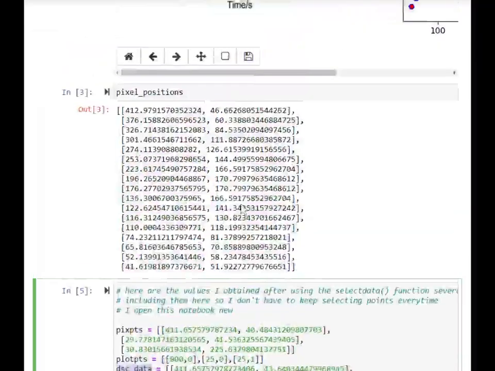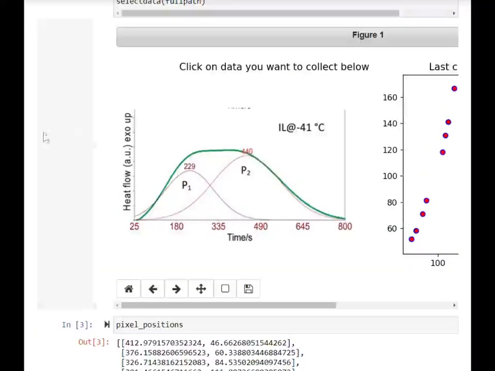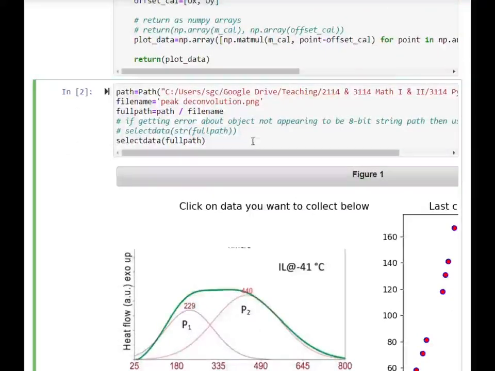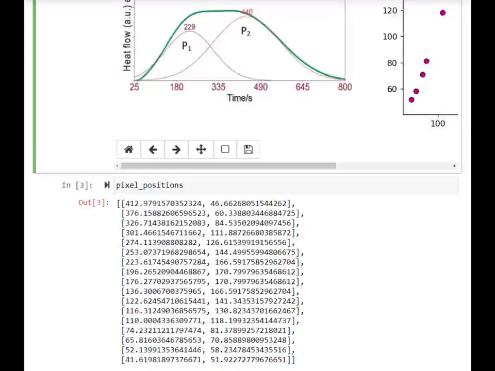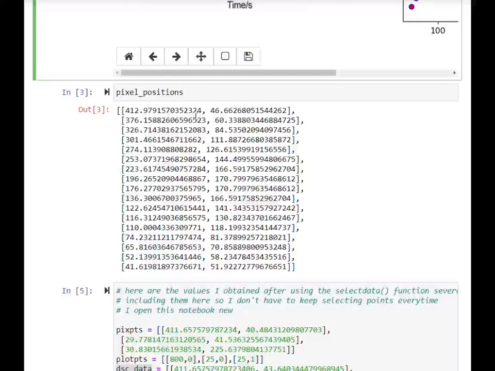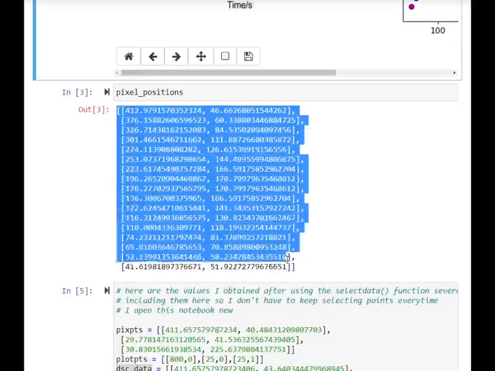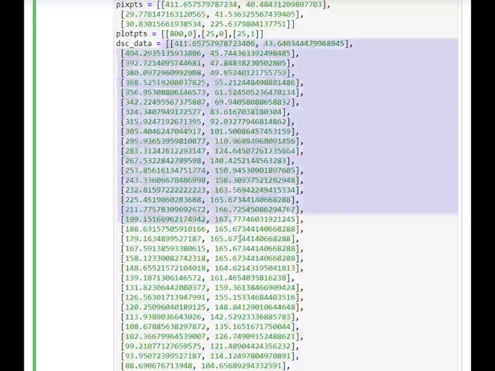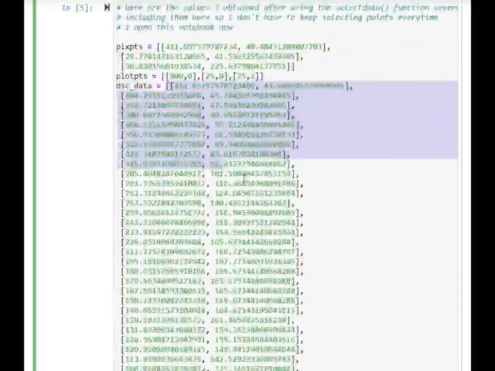So what I'm going to do is, instead of writing this line of code over and over again, I'm just going to keep rerunning it and selecting a new set of points, copying them, and I'm doing this manually, so I'm just doing a copy and then a paste.